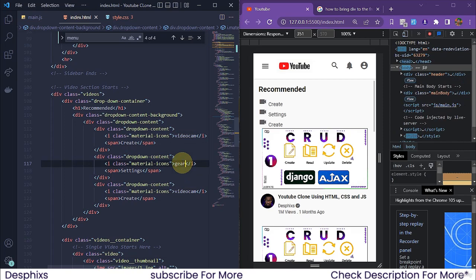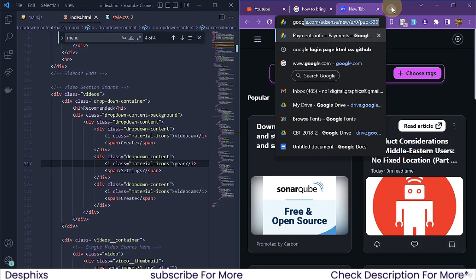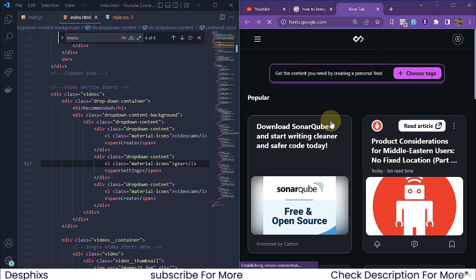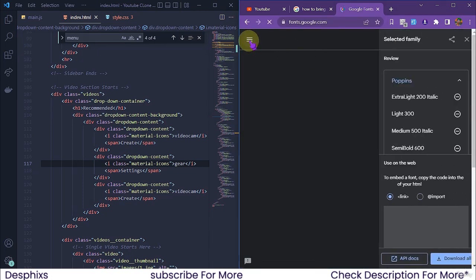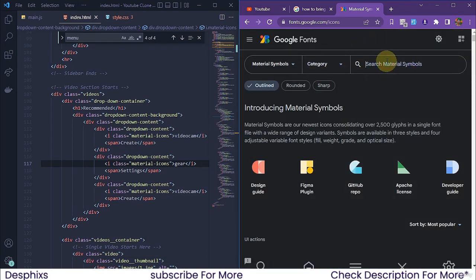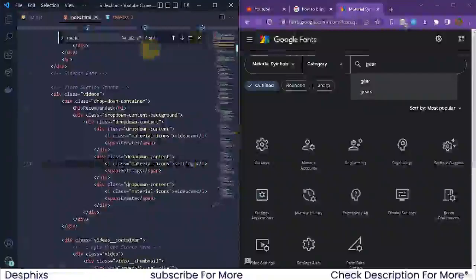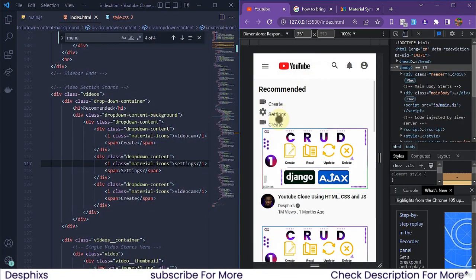So I could just add a gear icon over here, and as you can see, we don't have any gear icon. So what I want to do is go ahead and search for a settings icon in Google Fonts. So I'm going to search Google, and we need to look for Google Fonts. I'm going to come over here. We've got this one. So I'll open this up and come over to the icons. At the icons, we want to search for, let's say, something like gear icon. Okay, and as you can see, it was called settings instead. So I'm going to type it in over there, settings, and let's check out my browser. Okay, and as you can see, we've got settings.